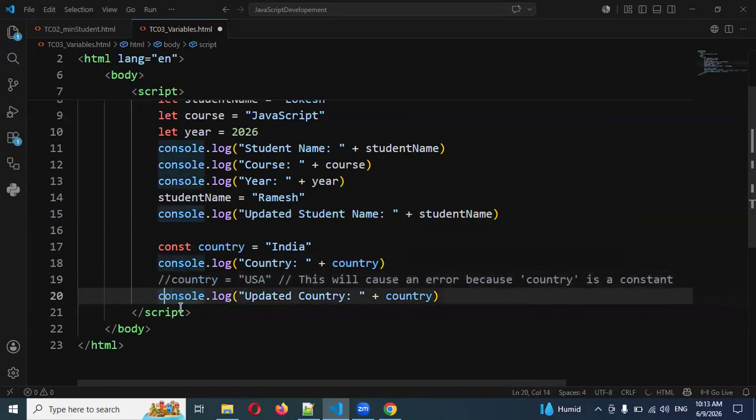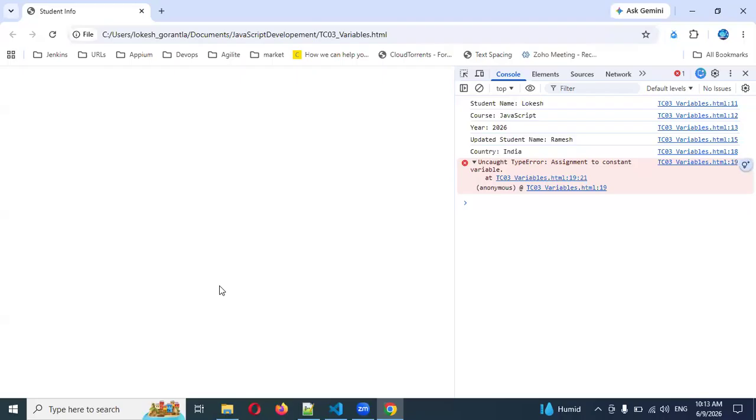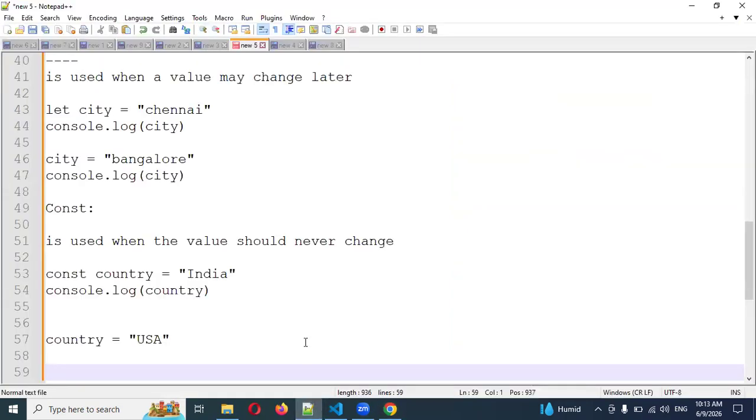It will not break anything, but you can see this kind of error, caught errors, only at runtime. It will not give it at compile time. But TypeScript will provide it at compile time. Okay, what is the difference between var, let, and const?